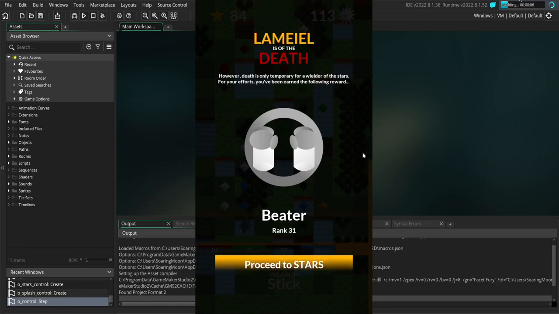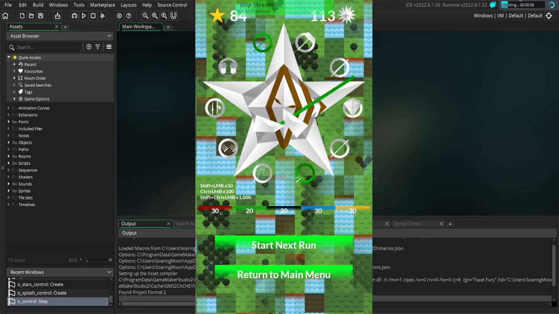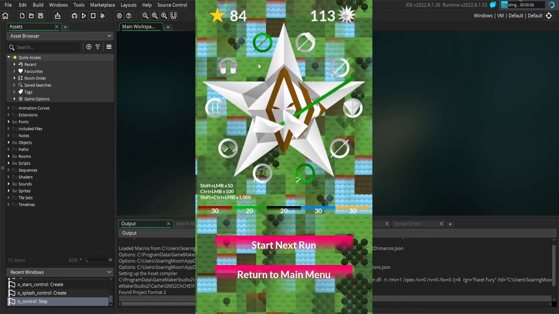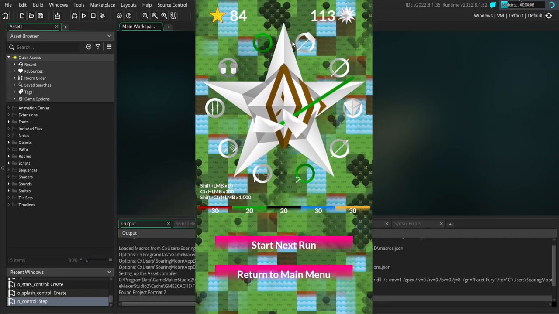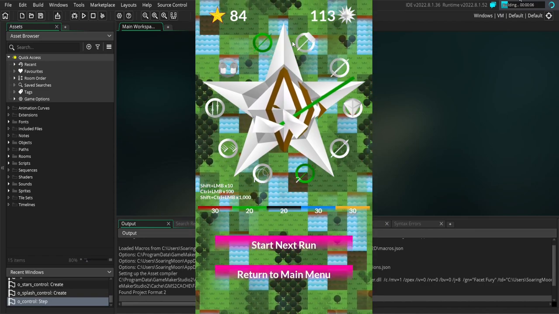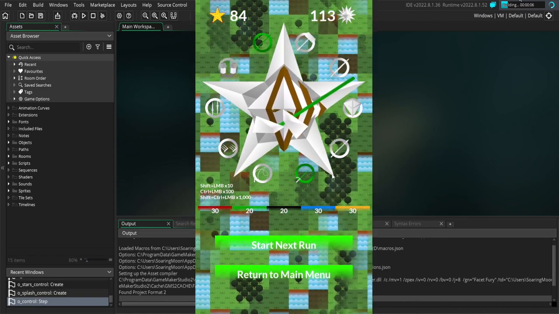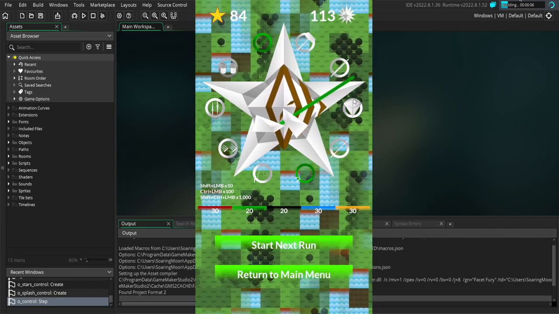This is actually a gray weapon, Beater. When I go here, you can see that it's darker than the others. The weapons come in 10 ranks, which are RPG rarities. They go gray, green, blue, purple, gold, red, diamond, etc. So advancement in this game is carried out quite far.